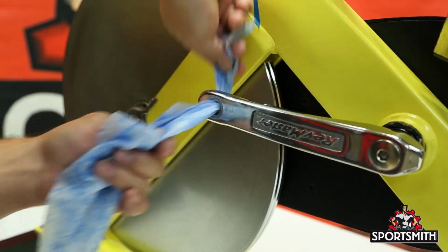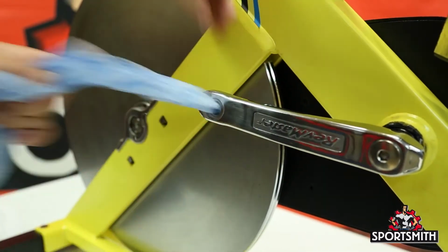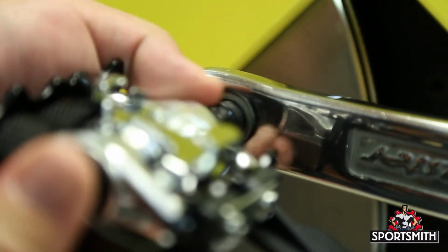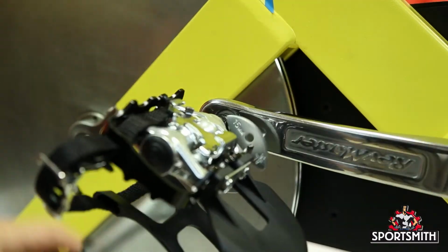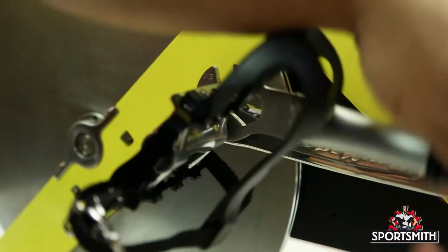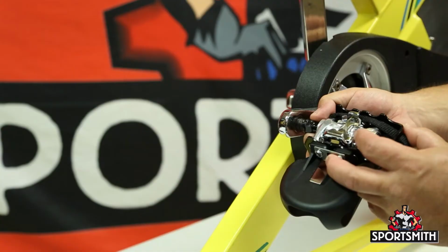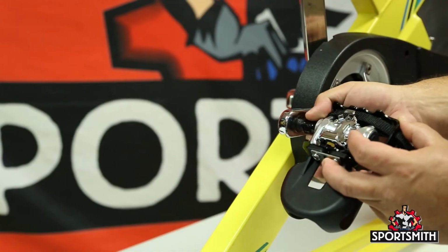Once you have removed the pedals, clean the crank arms and inspect the threads. If the threads are damaged, replace the crank arm. Install the pedals by hand first, then tighten with a wrench. The user's left side has reverse threads. You will need to spin it counterclockwise for installation.